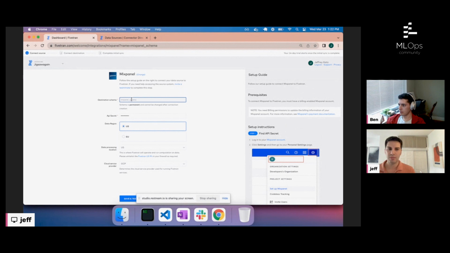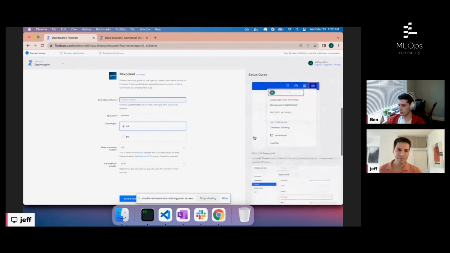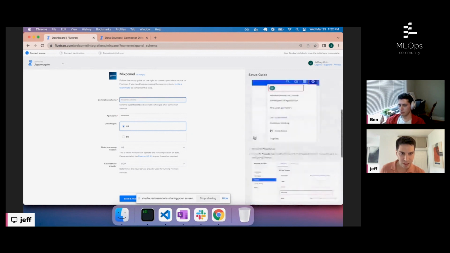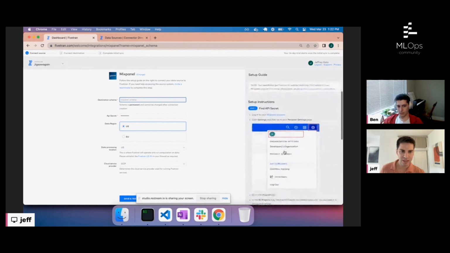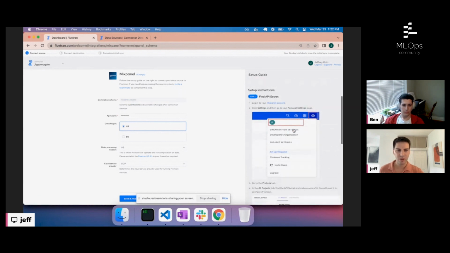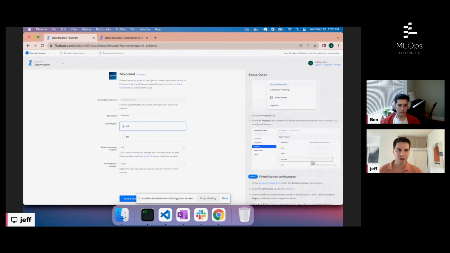And then for the API secret, it often tells you where to find it in Mixpanel. It's telling me to go into my Mixpanel account, go to settings, then the personal settings page, and from there you can get the API secret and just copy and paste it in.